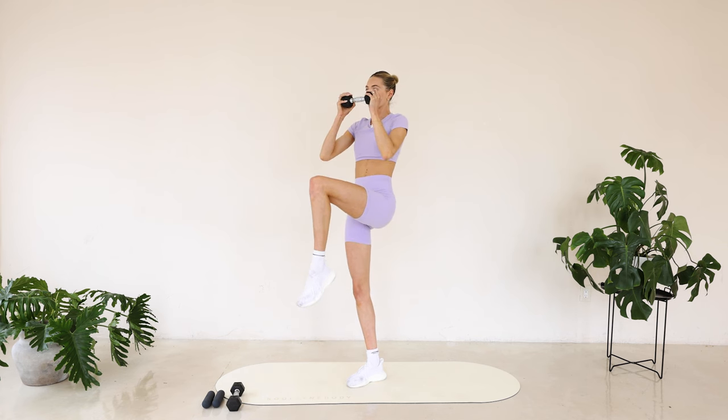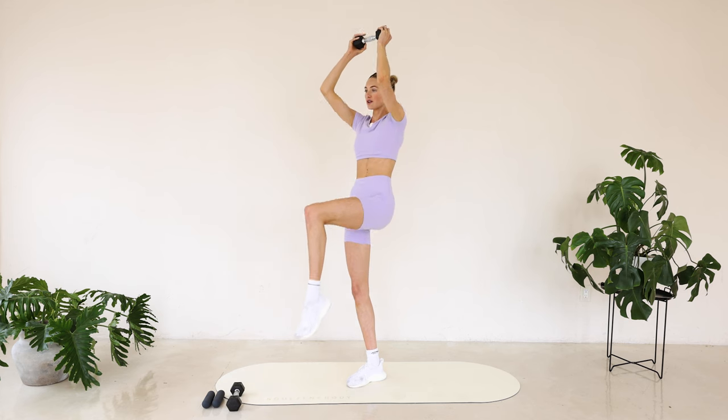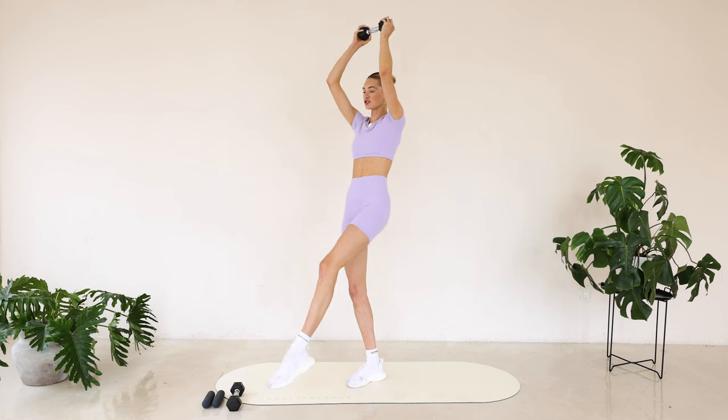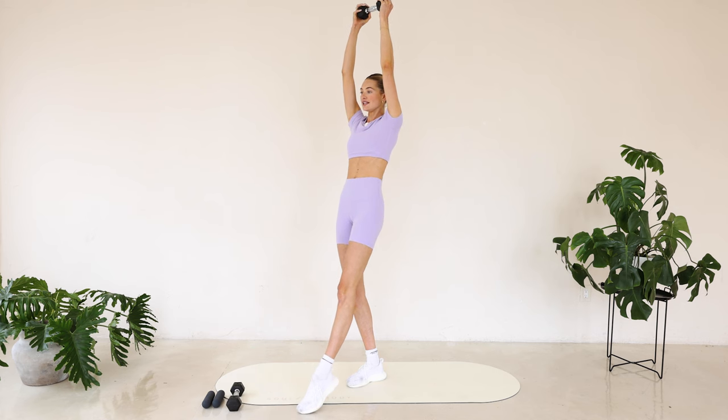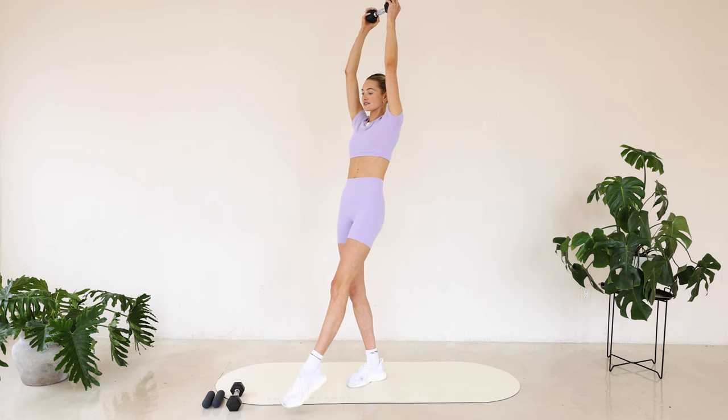Your whole upper body is leaning backwards a little bit. So we're purely using those abs to drive you through this motion, slow and controlled. That knee is not coming any further than that hip height.